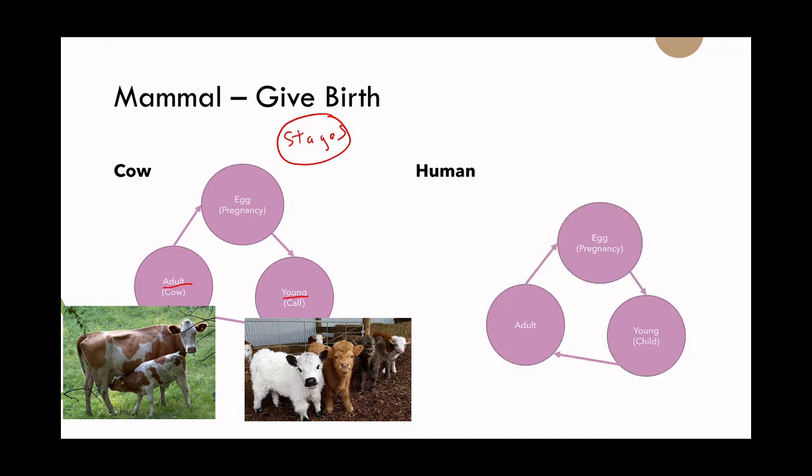For human beings, same thing. We are also mammals, right? So actually we are very similar. In fact, if you look at it, it's also egg, young, adult, and the egg is inside the pregnancy stage. So same thing, human beings also have egg, but the egg is inside the female body. The egg doesn't come out of the female body. What happens is the egg will develop inside the female body. For human beings it's about 9 to 10 months. After that, when it's done developing, it's no longer egg, you come out of the female body. So as you can see, it's pretty similar.